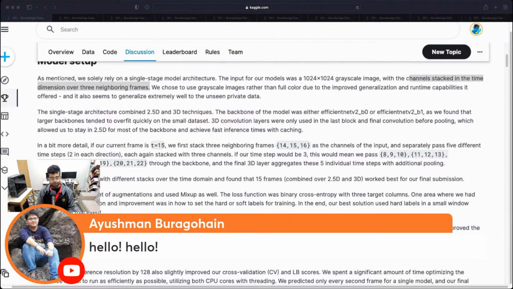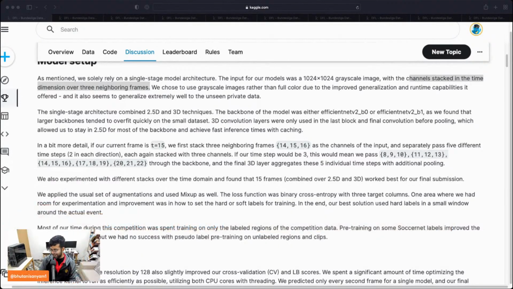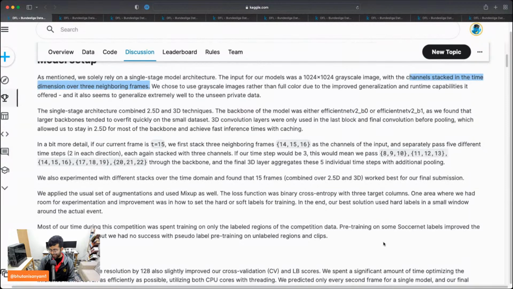Ayushman is back to troll me again. Ayushman is always starting a riot in the chat, and I'm eagerly waiting for the chat to explode now. Go for it, Ayushman. He's one of the best computer vision practitioners in India, as I understand it. So I'm always happy to see him start a riot in the chat.